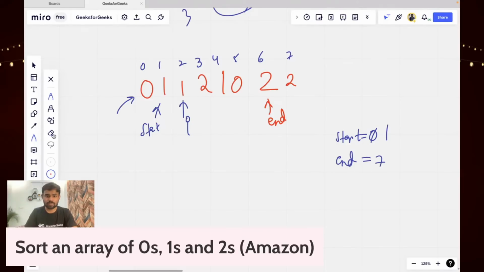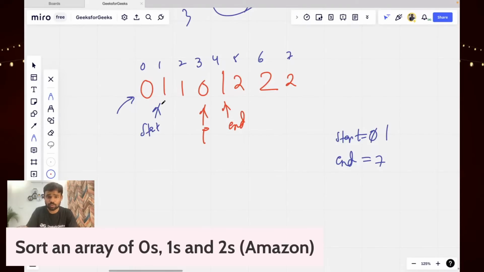Now we have I. We will just move on at this particular position. Now we have 2. We will swap it with this because they are having the same value. I will again make this AND here. Again, this is 2. We'll swap it with this. So again, we will have the 0 here and 2 here. So the 0 will be here, 2 will be here, I will be here only, and AND will be here only.